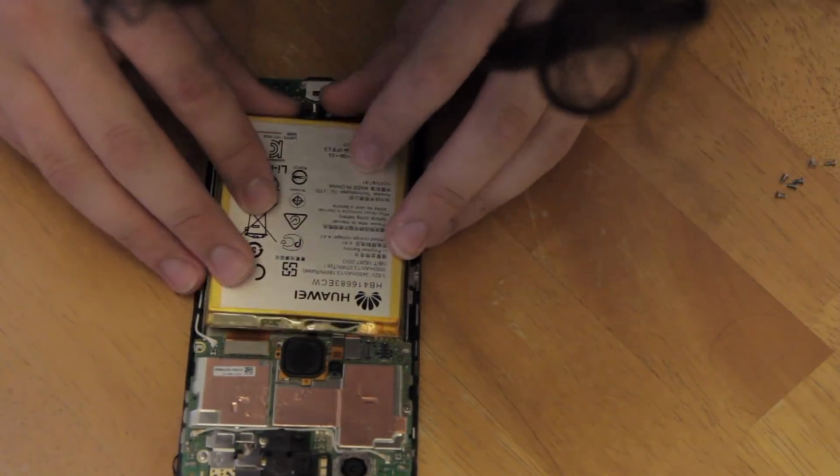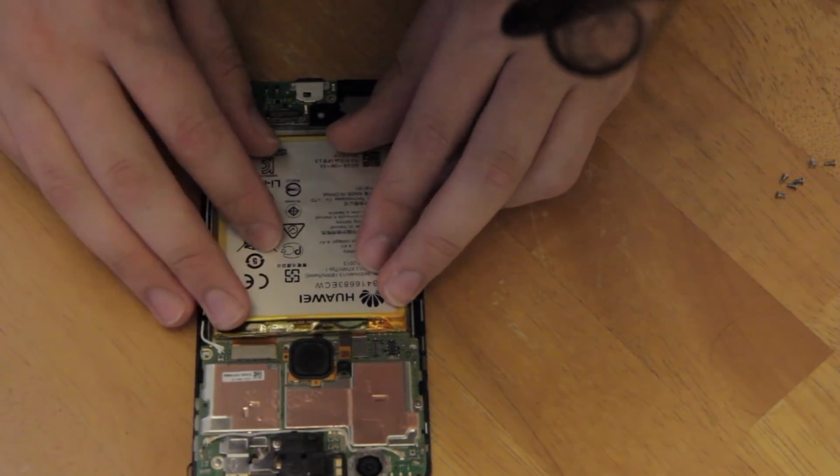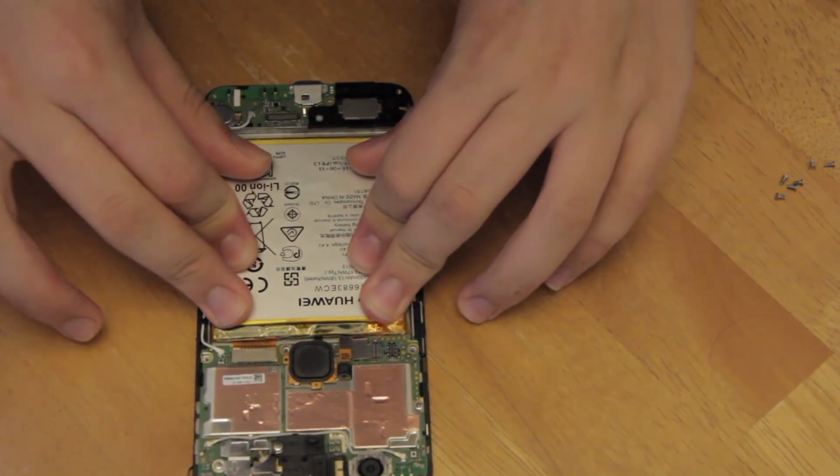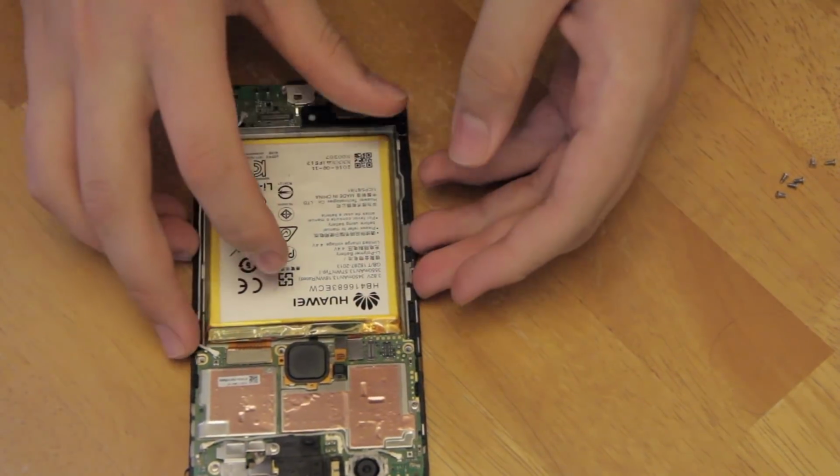Attach your new battery to the board using the connector. Then lower the new battery down into the phone, pressing on it to stick it to the adhesive left behind by the old one. While there's a bit less adhesive because some came off on the old battery, it still seems to be enough to easily hold it in place.